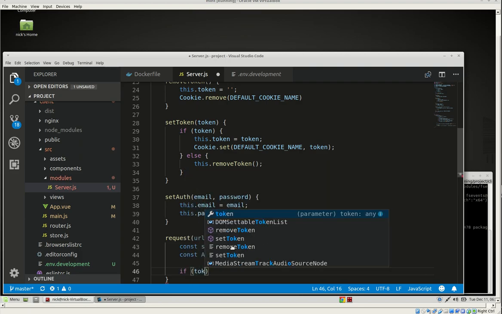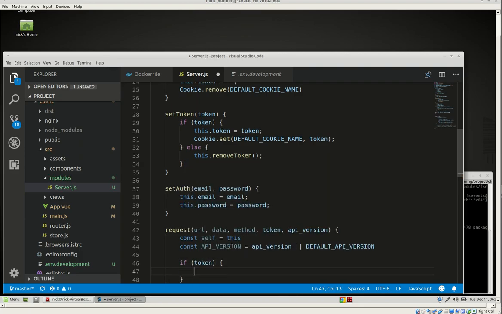So if a token gets passed in, we're going to assign that token to this system here.